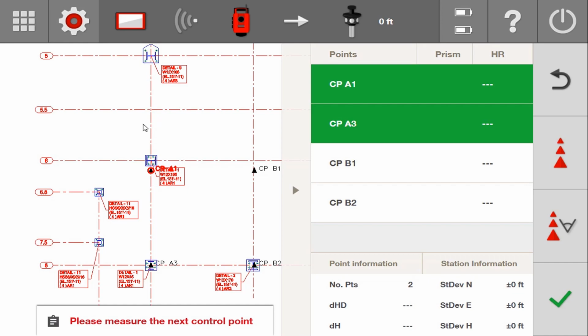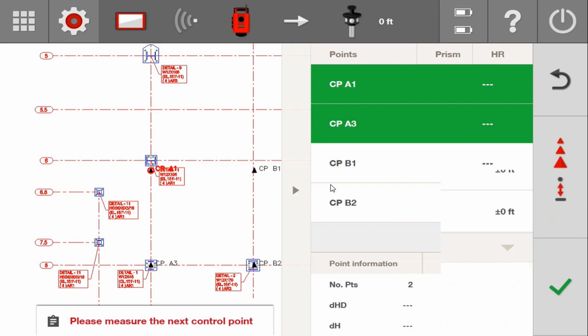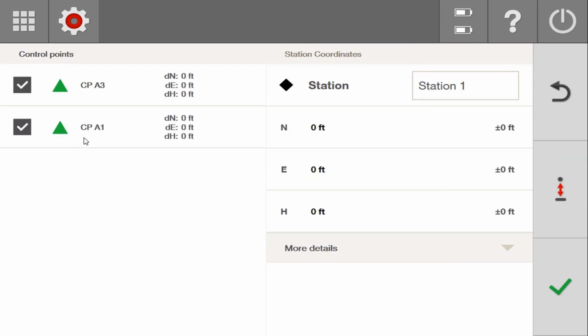I could have been up here, or here, or here. As long as the tool is on the same trajectory of the angle towards CPA1, I can use this as an option. Because again, the tool knows where it is, and now it'll know its rotation. It knows that it's looking down grid line A. So when I press this check mark, you'll notice that there's no deviations given to me. Even if CPA1 was off, in the sense that I wasn't exactly on CPA1, the tool's trusting me and assuming that I am on the same angle that CPA1 is, and it therefore zeroes everything out. I can press this check mark and move on and lay out.